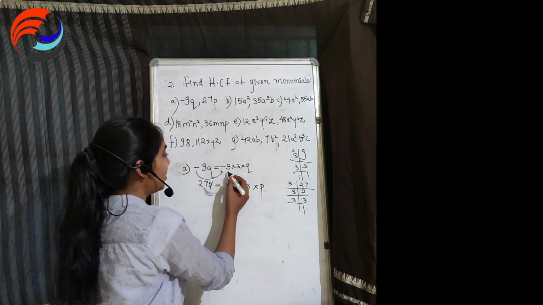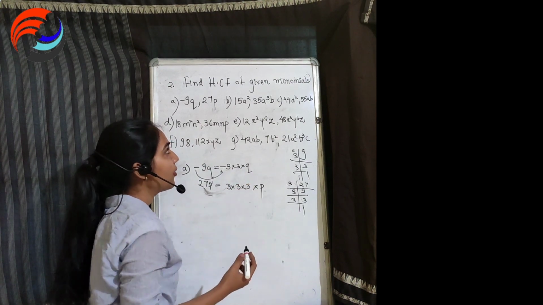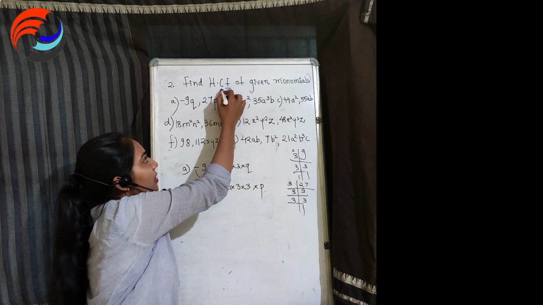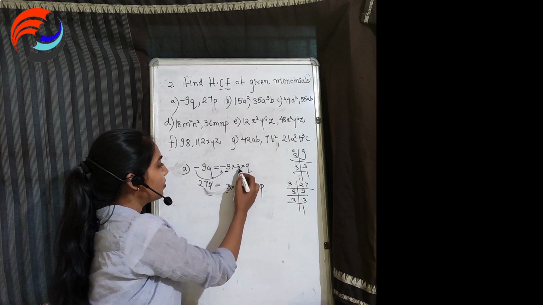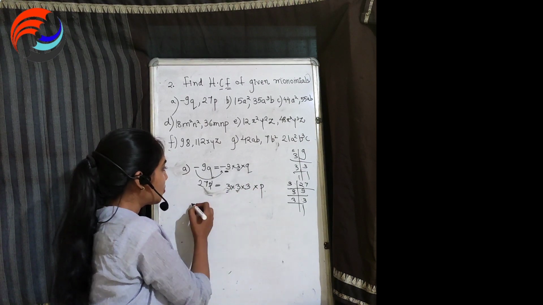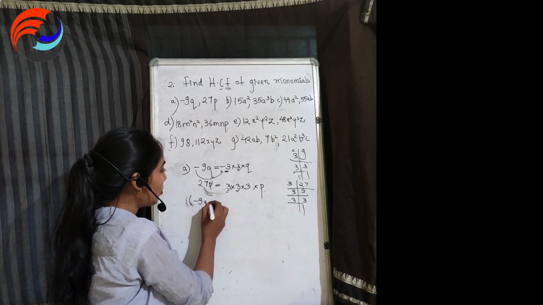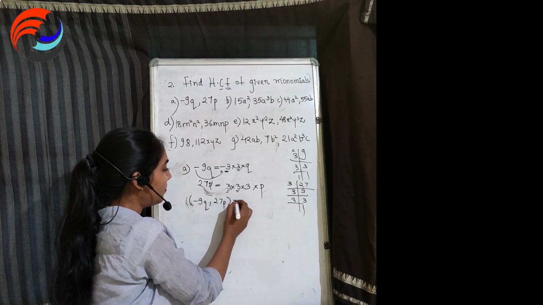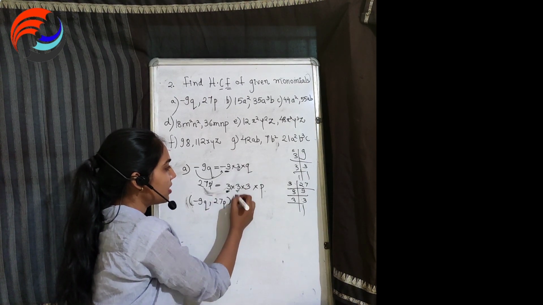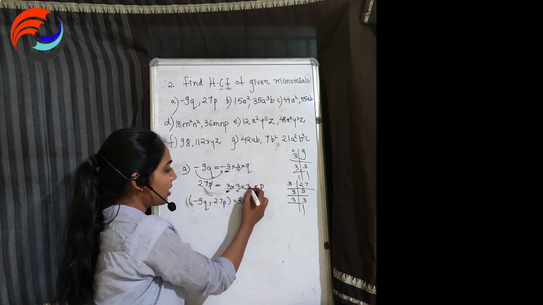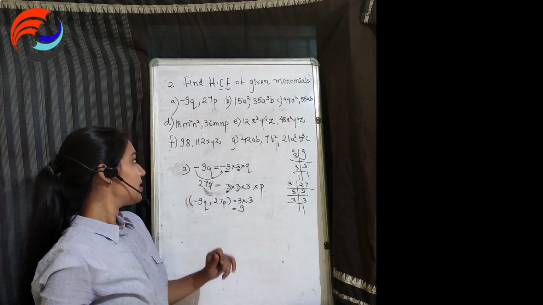Okay. So now take the common, because I have already told you we find out the factors first. Now go for the common. So 3 appears here, and 3 here also. So the H.C.F of minus 9q cube, comma 27p will be the 3s appearing in both. Write them only once, 3 appearing in both, and then you are done. So 3 multiply 3 is 9. So 9 is the H.C.F of A.